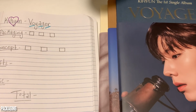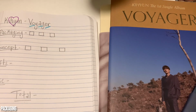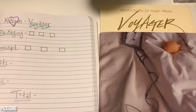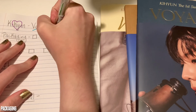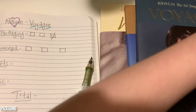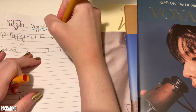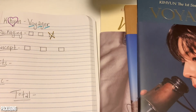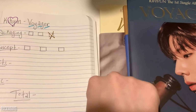Okay. As much as I want to pick one of these two with his face on it to be my favorite, I'm gonna have to go with this version. Okay, you can't see that. Why did I use a pencil? It's yellow and it's different than the other versions. And I'm so freaking weird, but yeah. Okay, favorite outer packaging is the first Journey version.